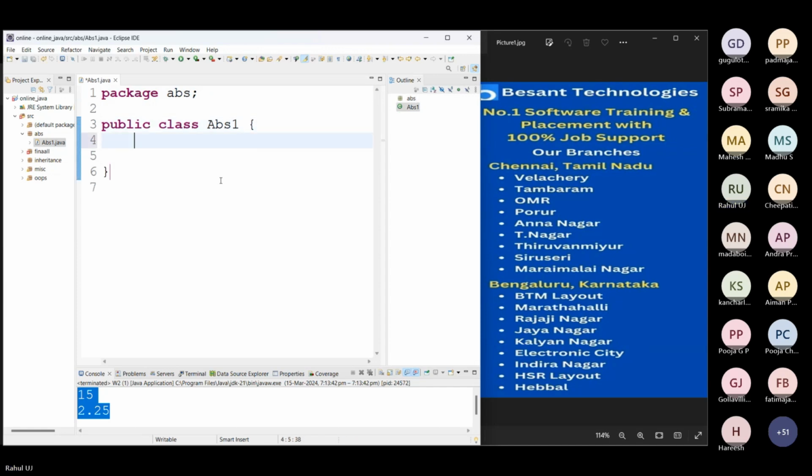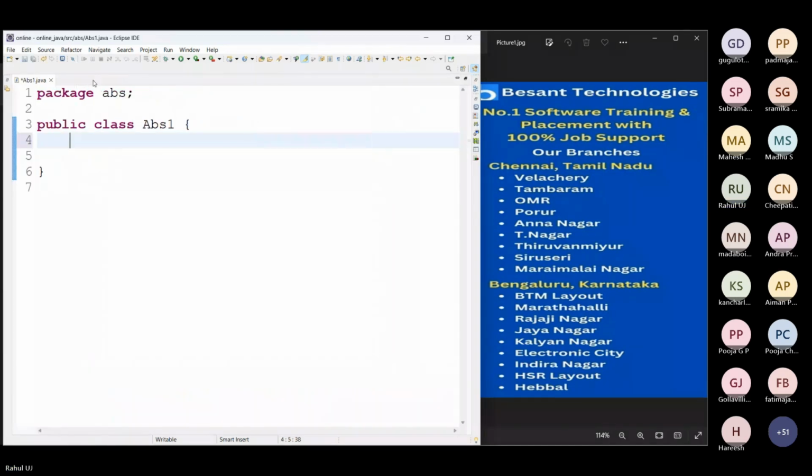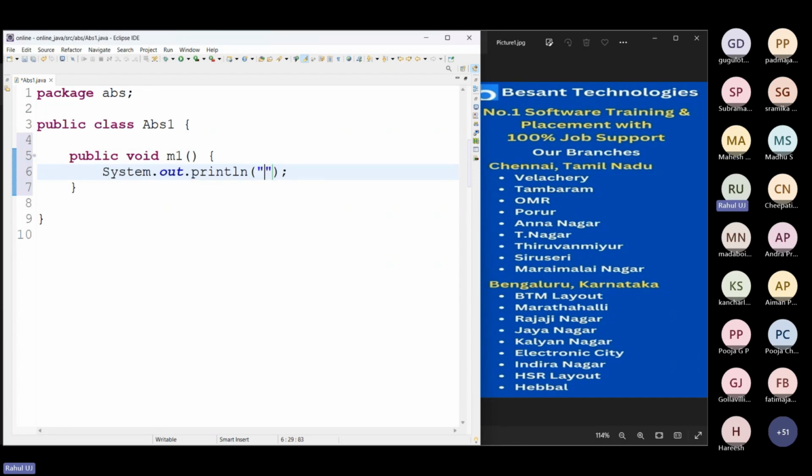Okay, fine. Here I will say public void m1. So in this method, I'll just say this is m1 method.